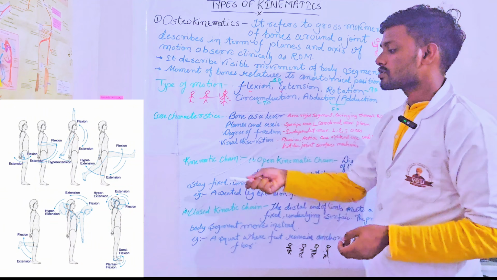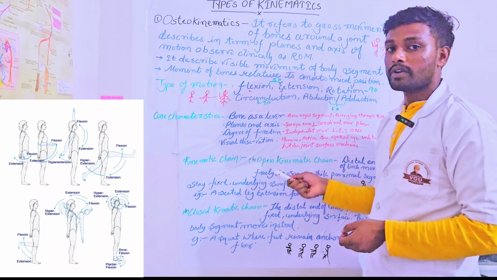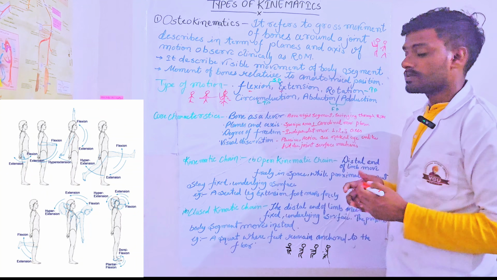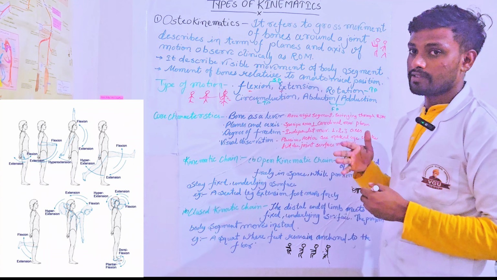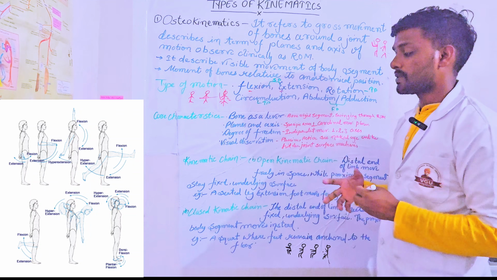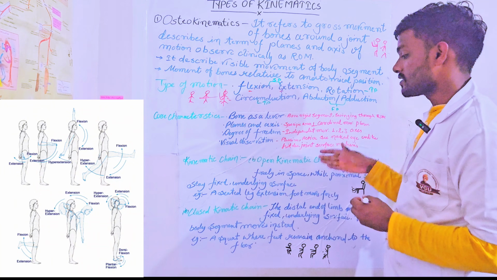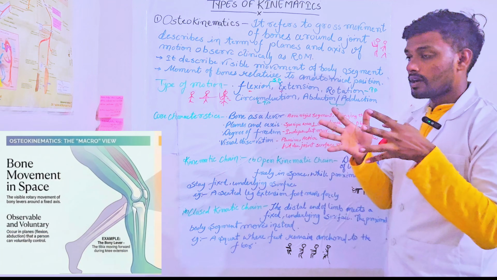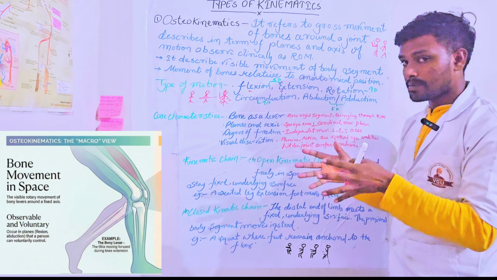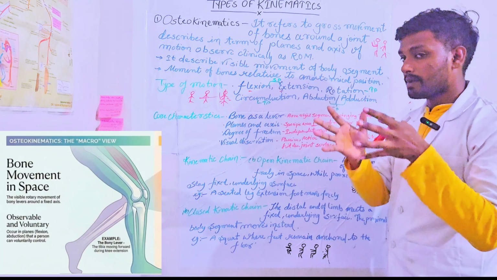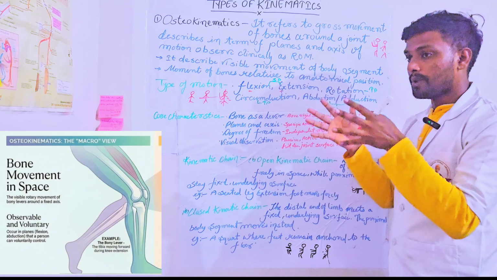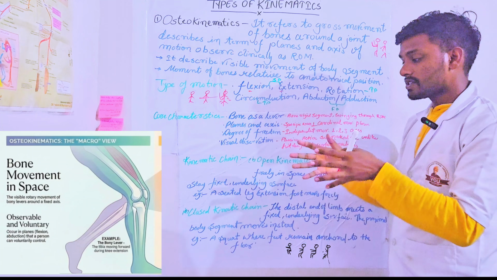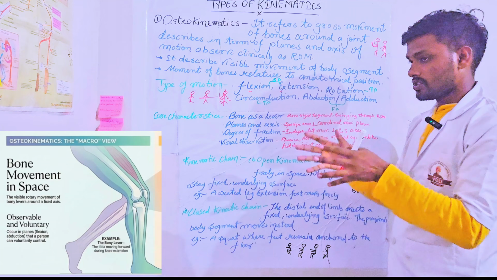Next is the kinematic chain. It is very important for every physiotherapist to learn it and prescribe exercise for a particular patient. It changes from person to person, to strengthen and build up the muscle. The first one is the open kinematic chain. It means kinematic movement, which is flexion, extension, rotation, circumduction. This kinematic motion is performed by a patient in a particular plane or axis, which is sagittal, coronal, or transverse plane, in a fixed position.